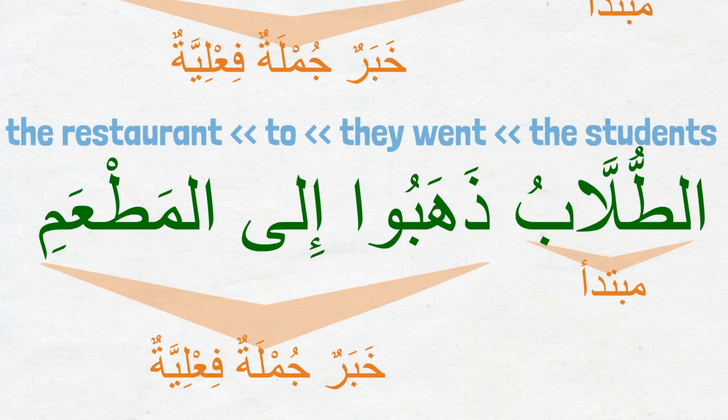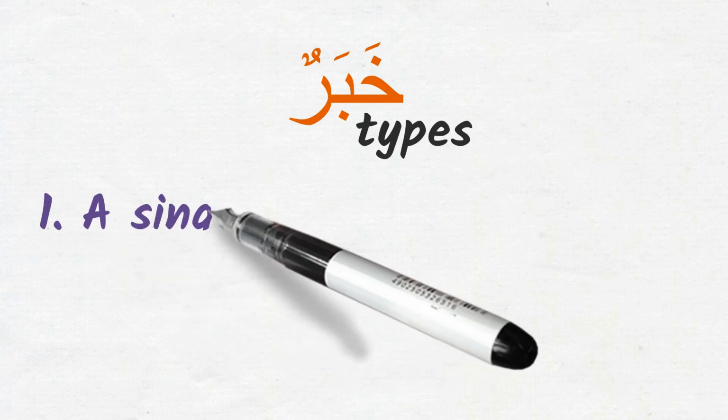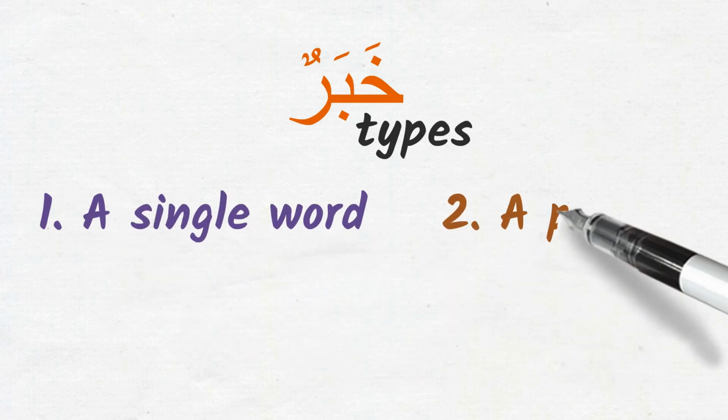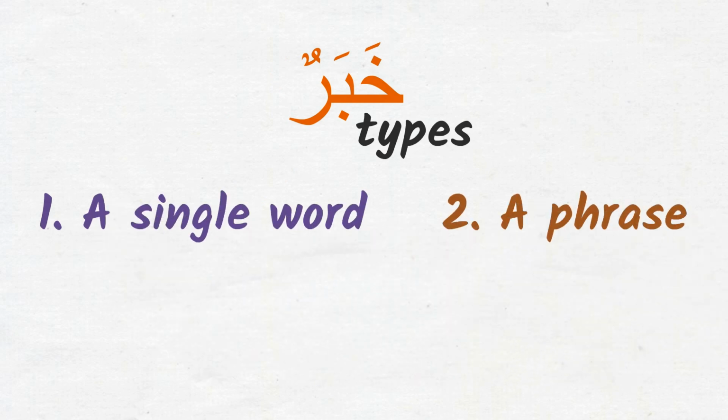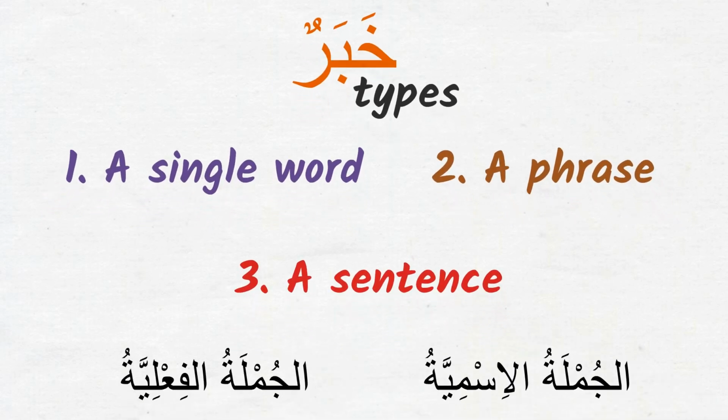If you remember in our video tutorial for lesson 10 part 4, we said the khabar can be a single word or a phrase like jar wa majrur or ظرف مضاف إليه, or as a third type, the khabar can be a whole sentence, either jumla ismiya or jumla fi'aliyya. We have seen examples of jumla ismiya coming as khabar before. In this exercise, we are now introduced to the sentences where the whole jumla fi'aliyya is functioning as khabar.